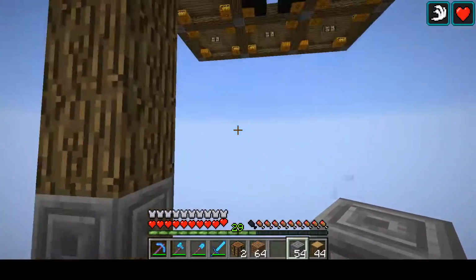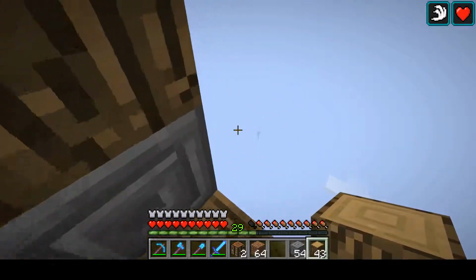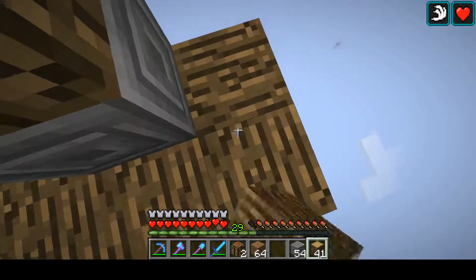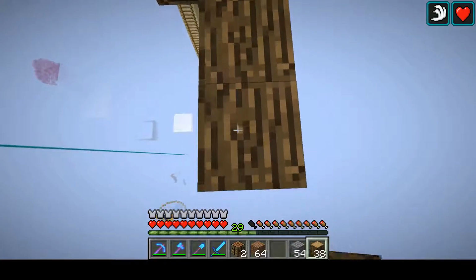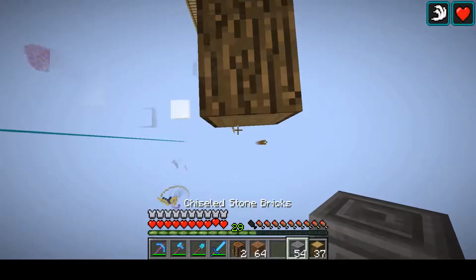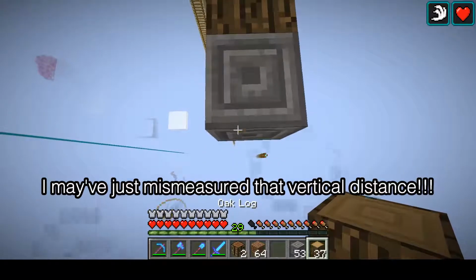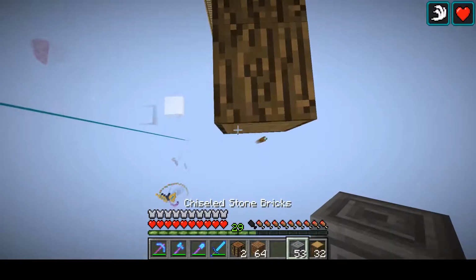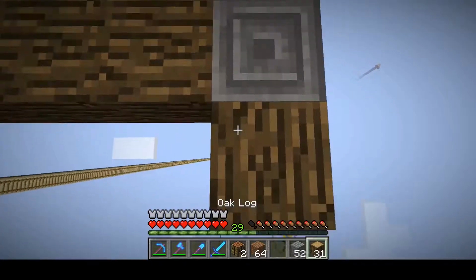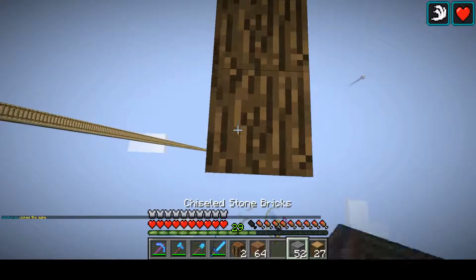So now this should space me down 2 modules below. And I should be using dirt, but I'm not using dirt. Okay. 1, 2, 3, 4, 5. Like that. That should put us right underneath there. Perfect. 1, 2, 3, 4, 5. Corner. Oh, 1, 2, 3, 4, 5. Corner.